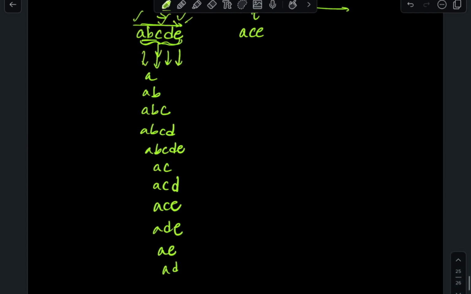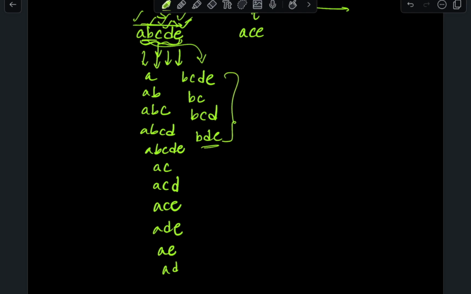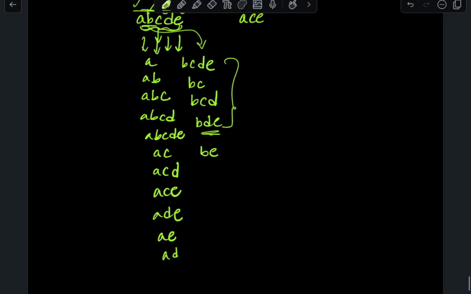And then for B also, you'll have BCDE, BC, BCD, and BDE. See, the order is picked from this, but they are not consecutive elements. Or BE, they are not consecutive elements.